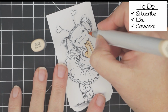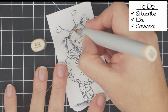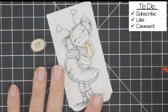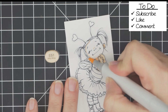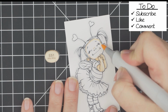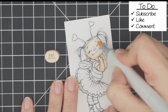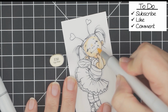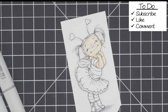And we'll pop up here and do her face. Again, we'll start with E53 in all the places you want it to be darkest. And since her head is tipped to the left, I decided the left side of her face should be a little bit more shadowed. And we'll add a quick few strokes of E51. And I'm not worried about it blending too good the first time through because I'm going to add cheek color and then go back over it. So we'll do E50 here. And I didn't color in her whole face. I left her eyelids and her nose white.